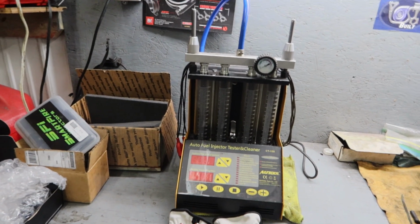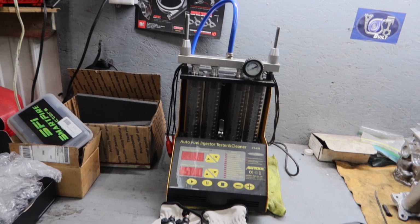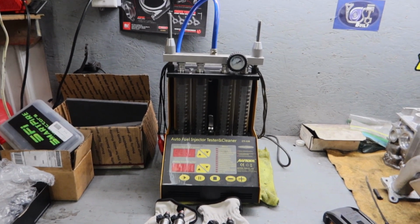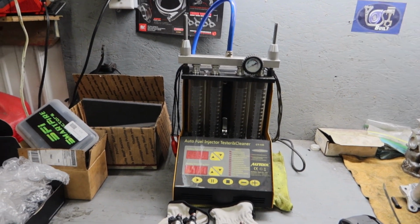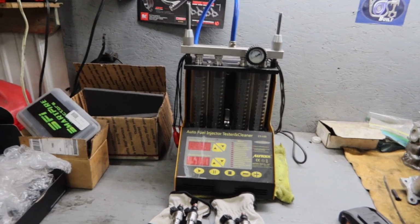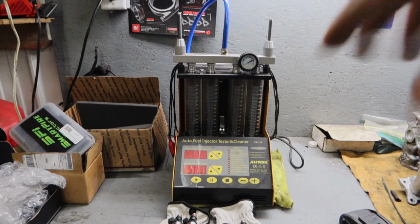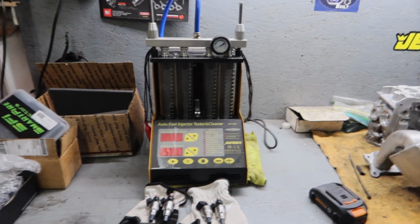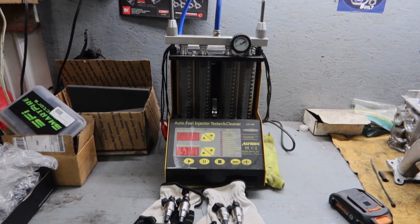I've replaced a bunch of it. I've also had to replace the fuel pump that's inside the back of the machine, and one of the little circuit board circuits, the diode itself, actually died, because the injectors I've been cleaning are E85 injectors, so it killed the pump. So I had to drain everything out. There's a little gas tank in the back that holds the solution that runs through the injectors. All of that was gummed up, so I literally had to pull the whole machine apart, clean it, fix it, and put a new pump in it just to get it back working properly.